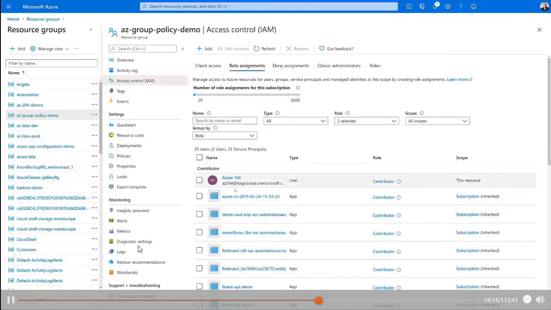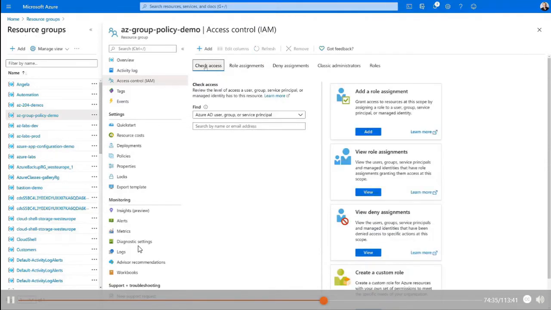You can always view the role assignments here. And you can see I have a bunch of role assignments already in here, and this one has contributor access. So this is also something that I can easily check when you just go to role assignments.